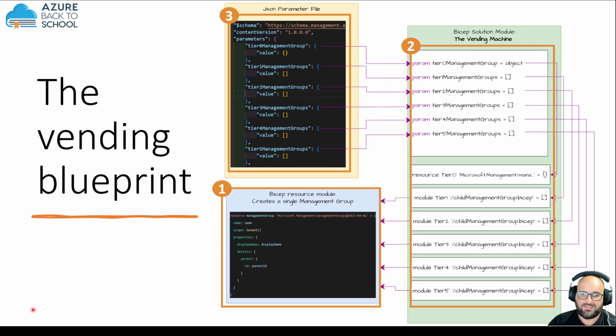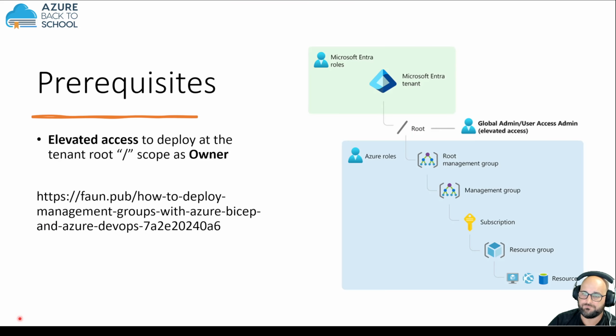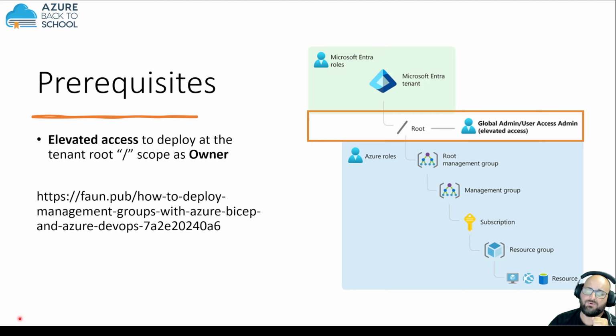So that's pretty clear. The setup is very simple, 3 components, but it does have some prerequisites, and to be precise, two major prerequisites. First one is you need to have elevated access to deploy this, and you need to have elevated access to deploy as tenant root, which is the / scope, and you need to be owner on this. If you're wondering what it is, that's where you need it on.